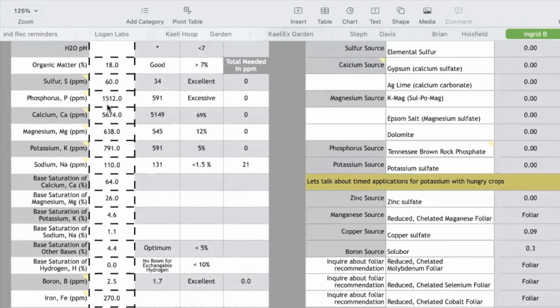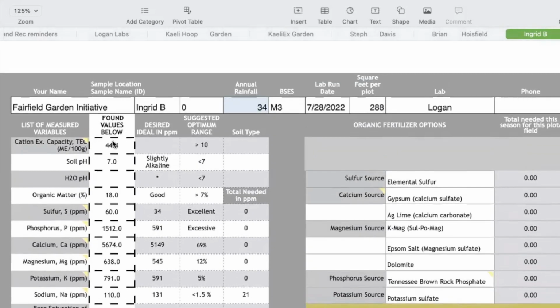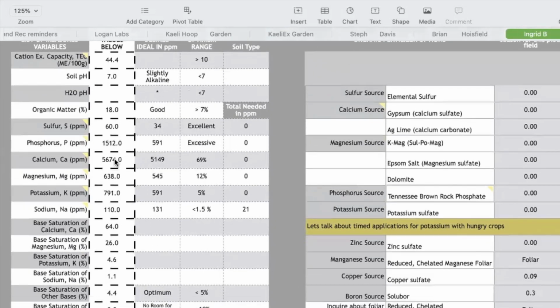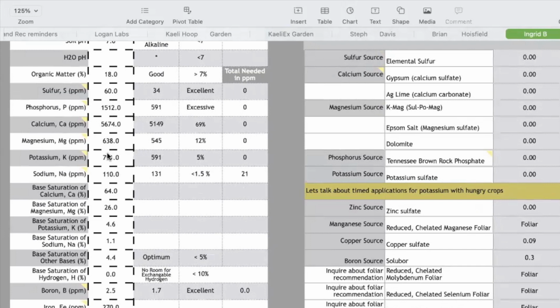This is really high. And so because of your exchange capacity, all of these numbers for the ideals are going to be based off of your exchange capacity. And so because you have such a high exchange capacity, you have a lot more room to hold on to things, but still this is high for what you've got here. And so I would suggest backing off of compost. I think your beds, they're fertile. And so now it's working with cover crops and biological activation and mulches for keeping your plants healthy.